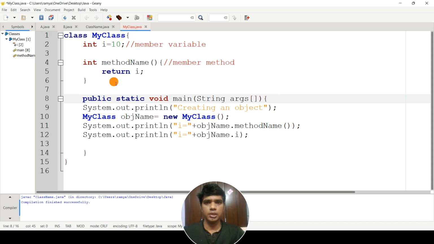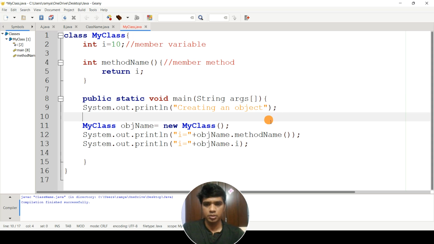So next, once you create the members, you need to know what it performs. If it is a method, what it will do, and if it is a variable, what value it stores. Now let's see how to access those variables. Once we have members, how to access them? To access that, you need to create an object. Now let's see how to create an object here.